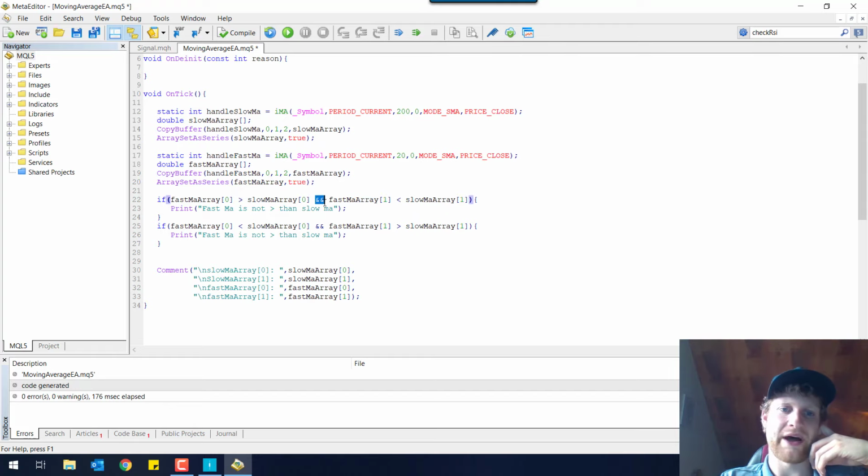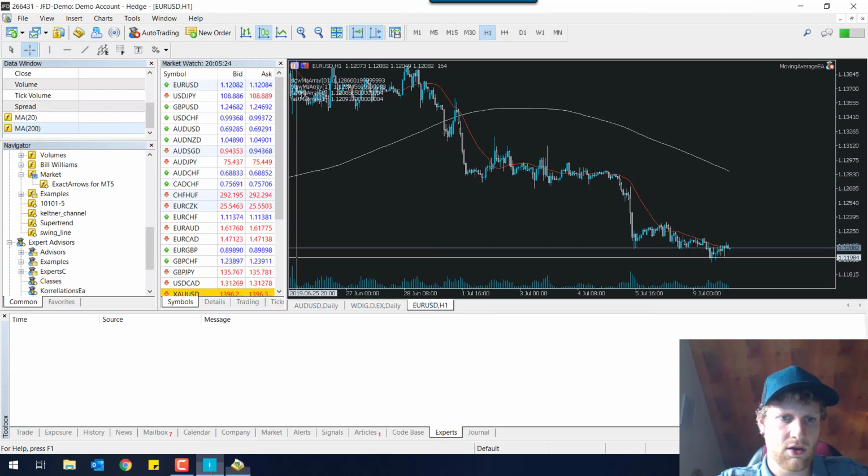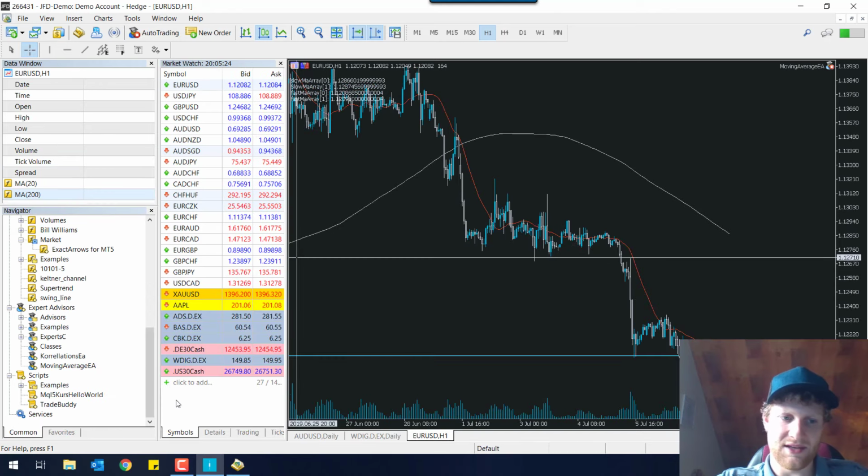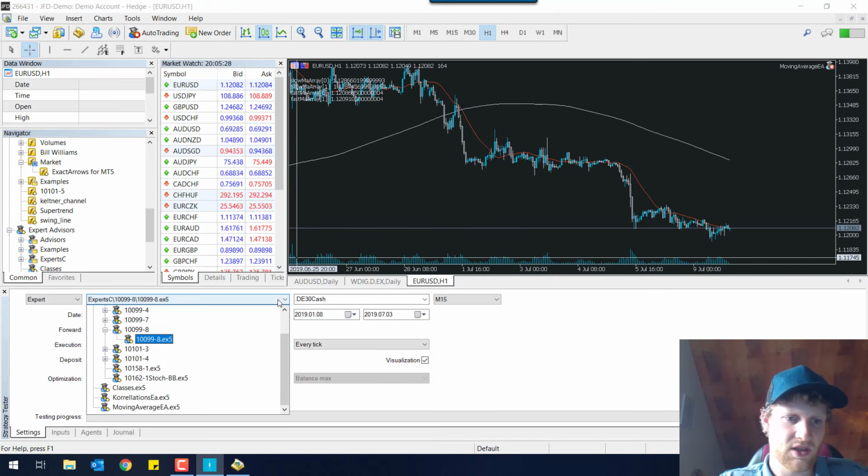They are combined with this and sign, which says that both of these conditions have to be true. So the total condition of this if statement will be true. So yeah, this makes sense, I think, and I can compile this and we can run a simple simulation with this.